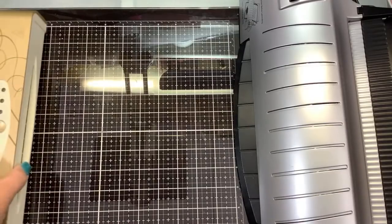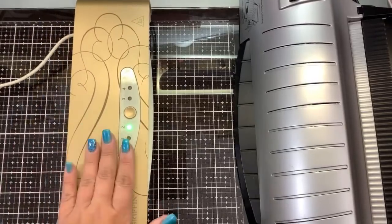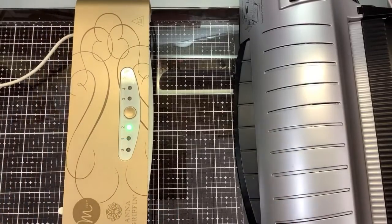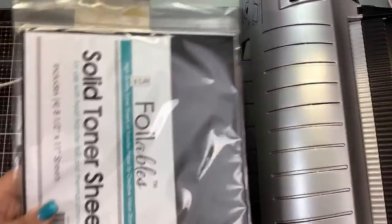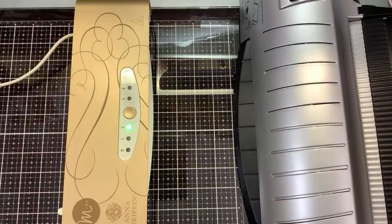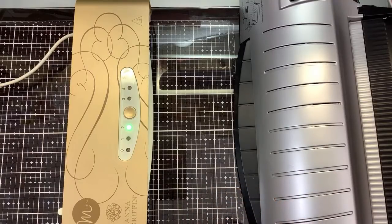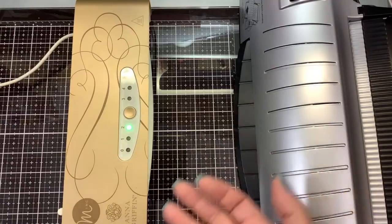The toner foils are the most popular foils. I will say they are my favorites. They are easiest to use because you can print your own designs with a laser printer. You can use, which I showed the other day, your own solid toner sheets, and you can die cut with them. You can reuse the foil. You can buy several different foilable designs now. Thank you, Kiki. So the mink foil, in my opinion, is the easiest. It's the easiest to find product on, and it's the easiest to learn to use for a learning curve, okay?